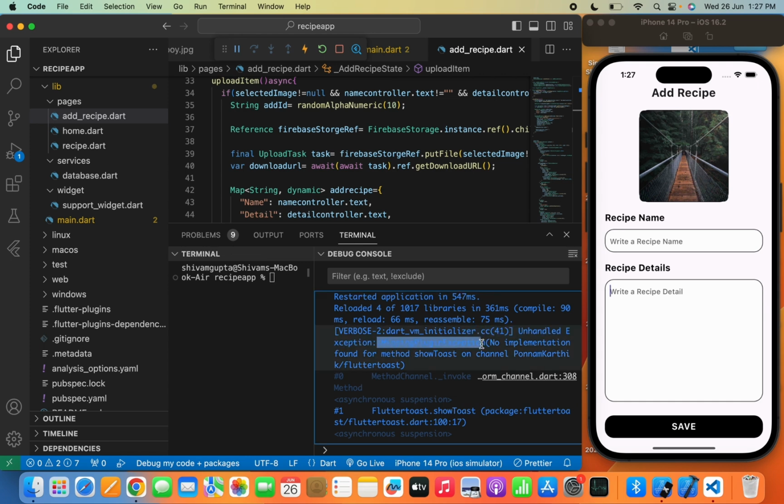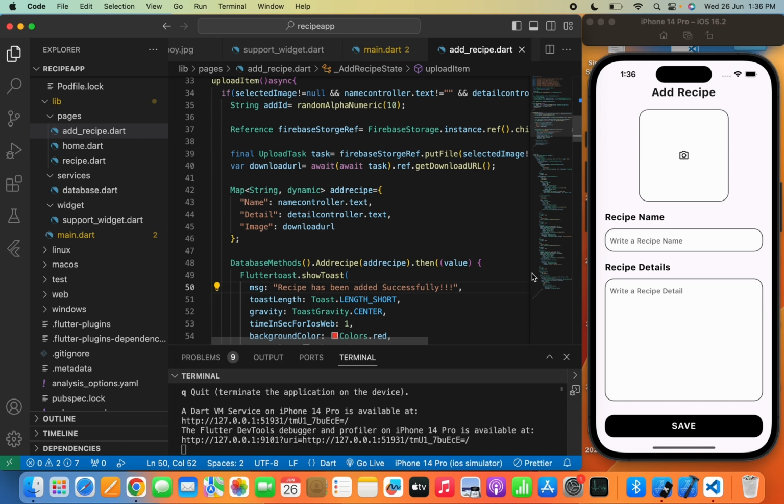When you see a missing plugin error, it is because you added a new package to the pubspec.yaml file, and if that package hasn't been run in the Flutter app, you will find that missing plugin error. So this is just a small error. You just need to rerun the app again. So let me rerun the complete app, then I will show you the magic of Flutter Toast. So our app has launched successfully.